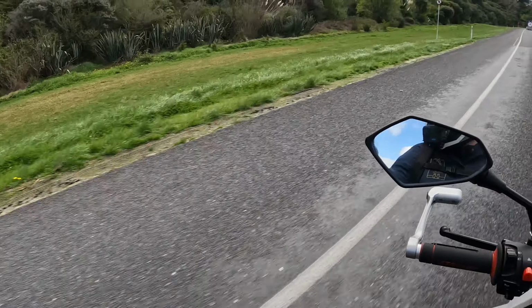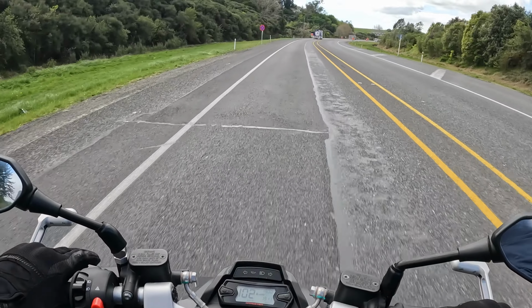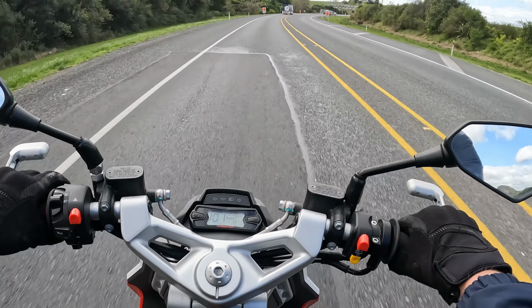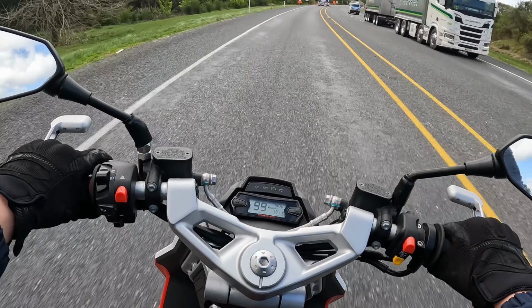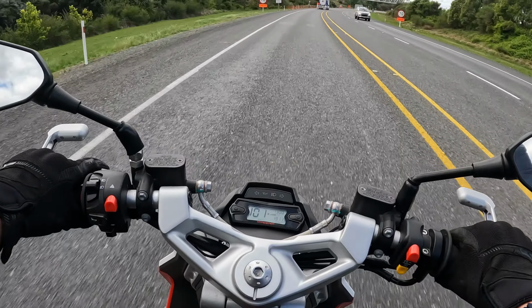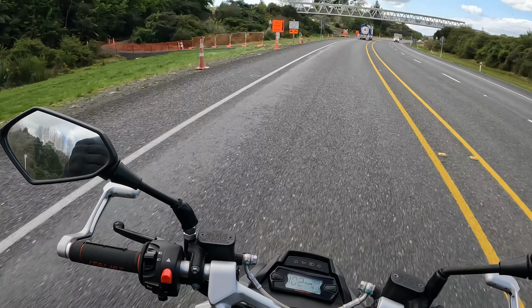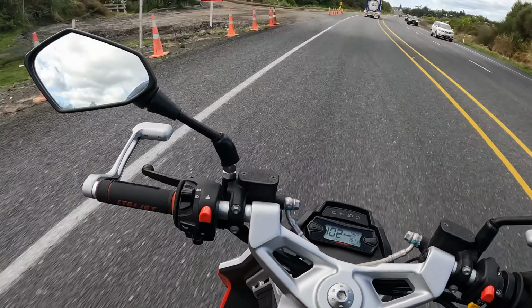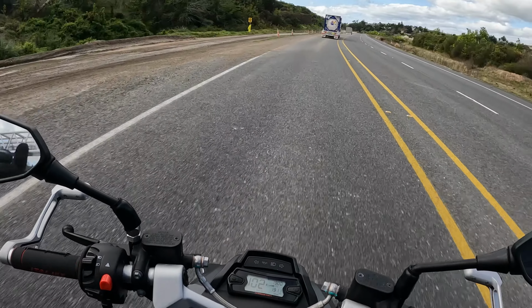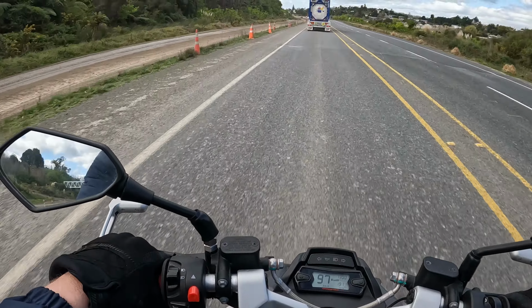I was asking Damien, the owner of Bayride Motorcycles, can I call this a motorcycle? And he said, I won't judge you for it. So this bike is interesting, and it's designed with the aggressive look, the aggressive styling. What I'm trying to say is I think this bike is designed more with a sporty vibe in mind.